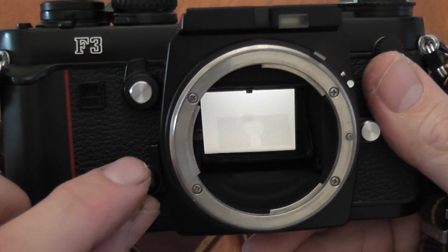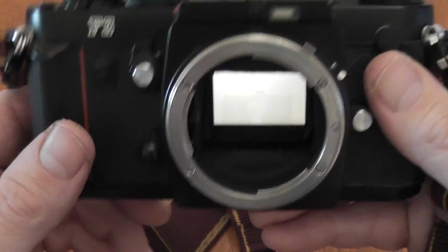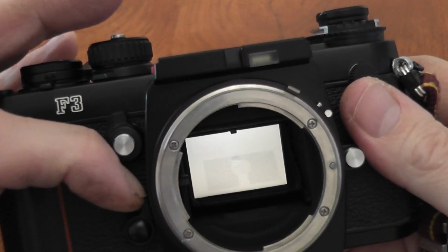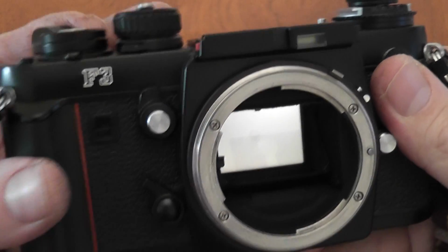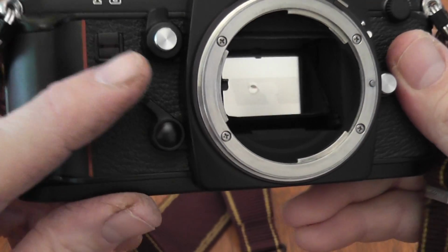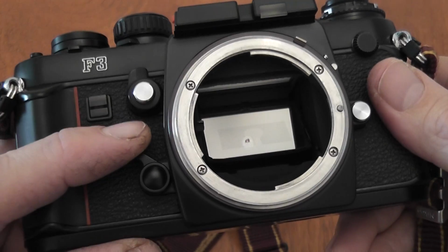Now around that is a manual shutter release lever, because as I say, this camera fires the shutter electronically, so without the batteries it would be pretty useless without this feature. And the way you use that is put it to a standoff position, and then you can fire the shutter by this lever, and it fires it at 1/60th of a second, so obviously you would need a light meter to get the exposure correctly.